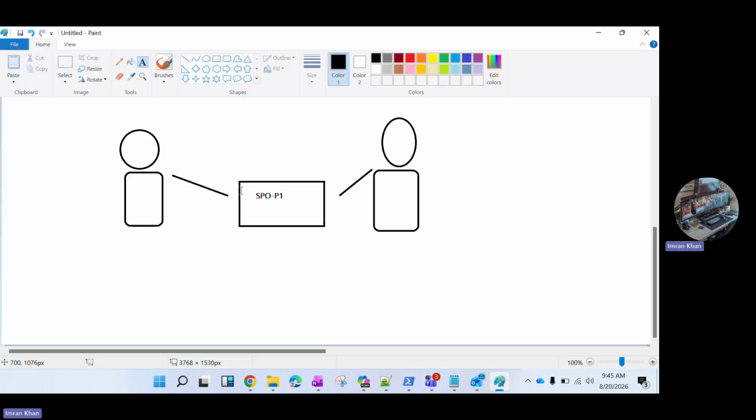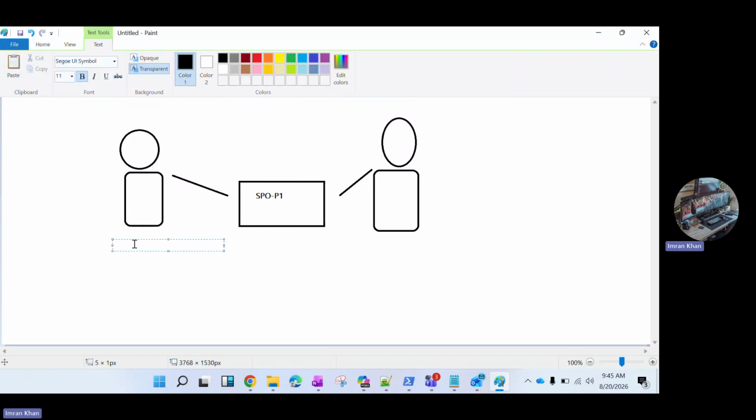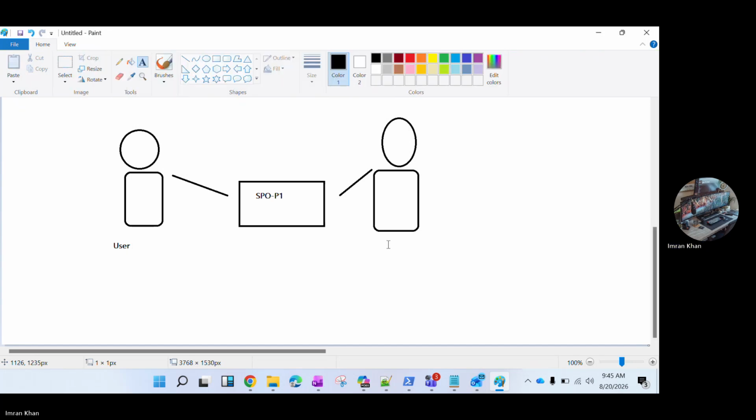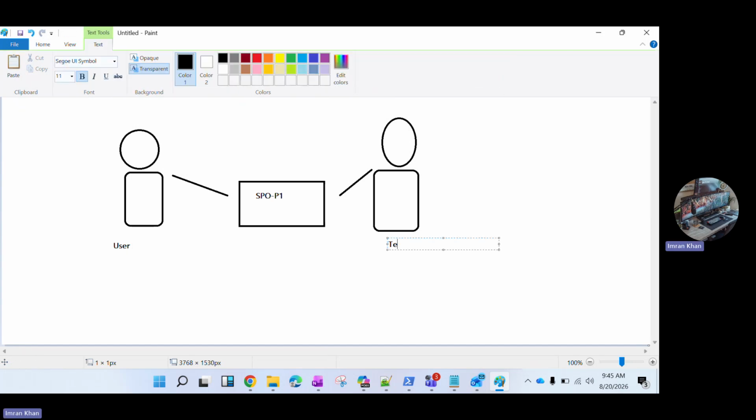These teams can be created in two ways: one by a user, another by a Teams admin.